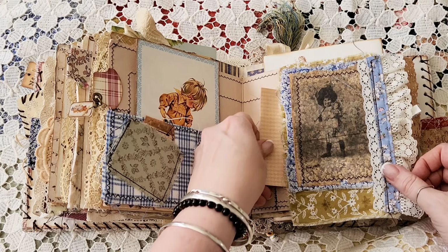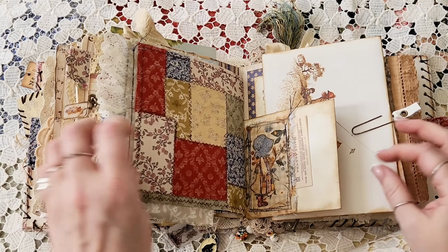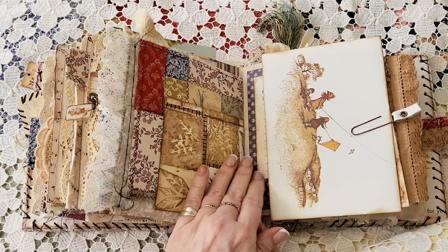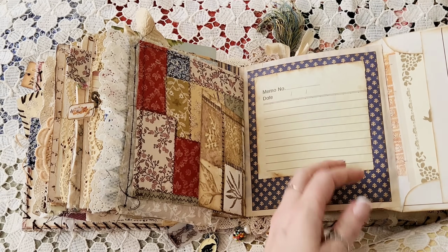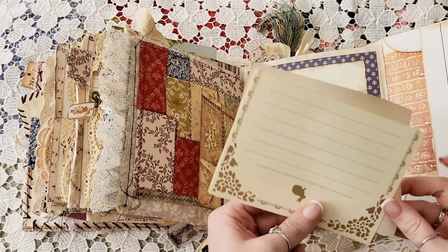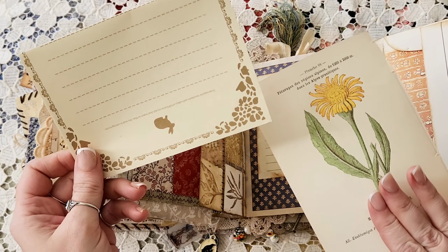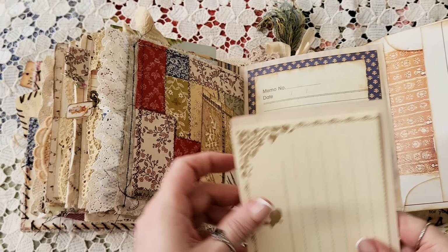Over here, just some writing paper. That's a tea bag. Some writing paper in there. Made an envelope out of this page. Wasn't too fussed about the image in there, but you can still see it. And again, that one's from that book from 1875.